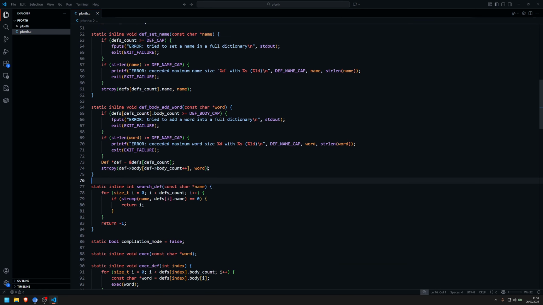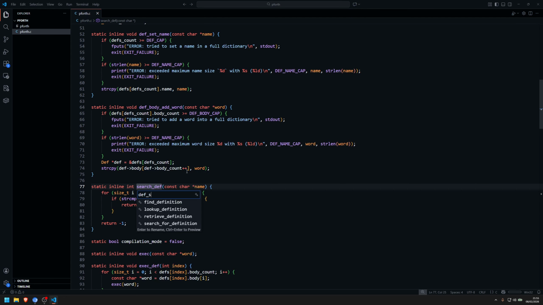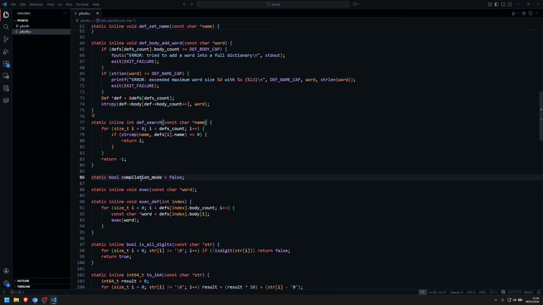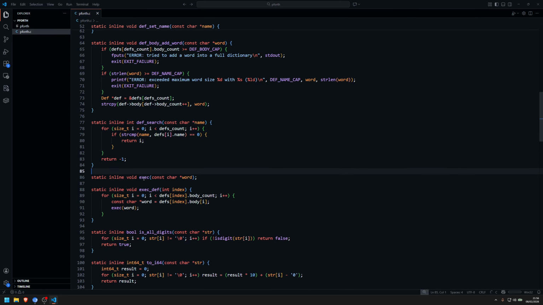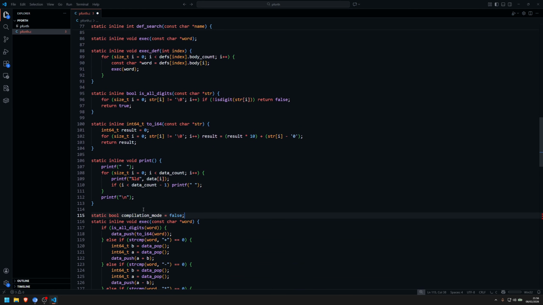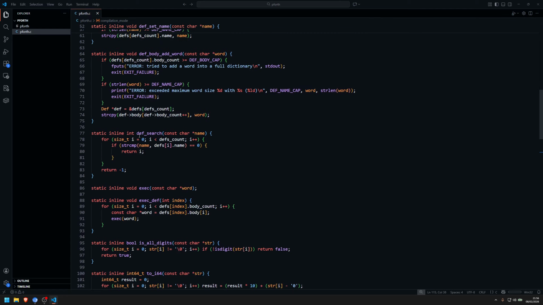Okay, here I can just rename the symbol to def search. So this is going to search a definition by name. We still don't care about the compilation mode at this step. We only care about it like here, right? Then here, it's just exec word.